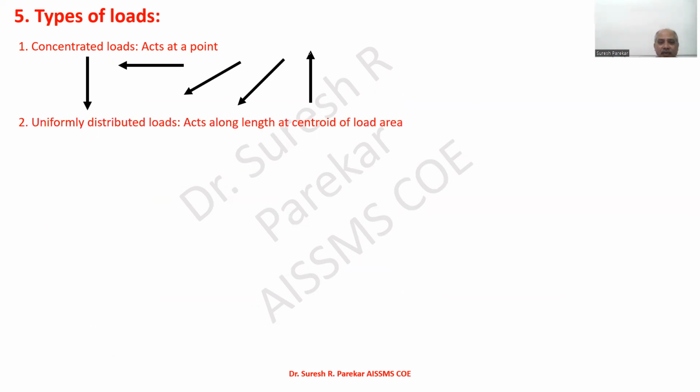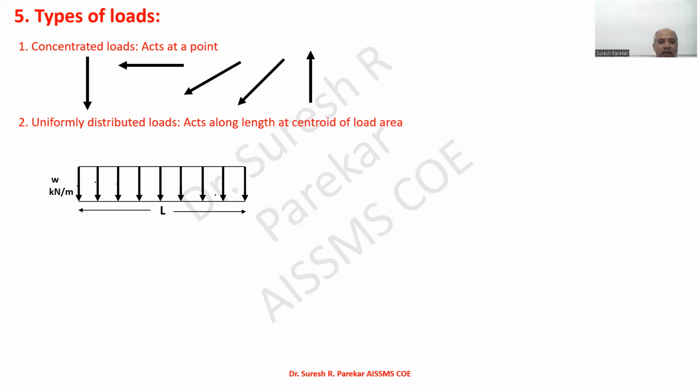Then we have the uniformly distributed load. So we have this UDL, uniform throughout, meaning the value of this load is uniform at each and every point. So it is known as a uniformly distributed load. And the total load will act at the center of this. Now we have a vertical height W kilonewton per meter and L as the span, and the total load will be the area of this load diagram. It is a rectangle, so we have base L and width W. So W into L will be the total load and will act at the center, L by 2 from both sides.